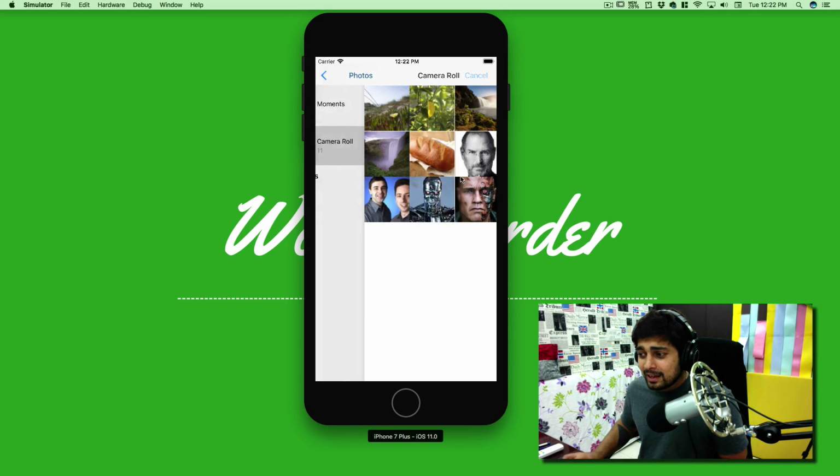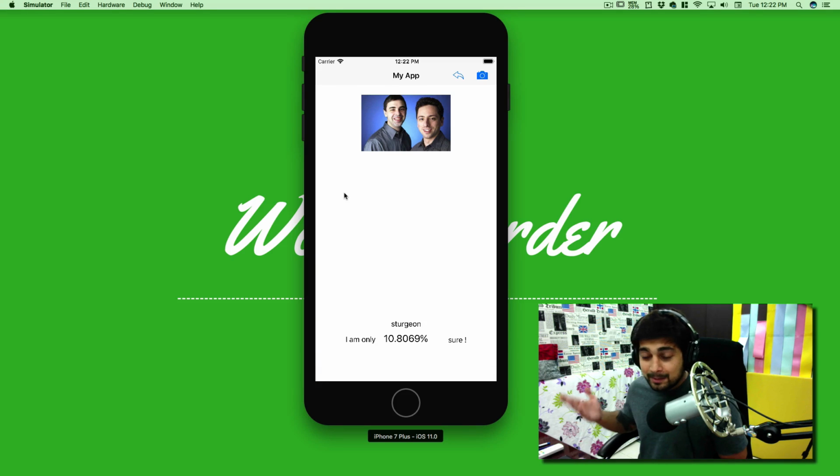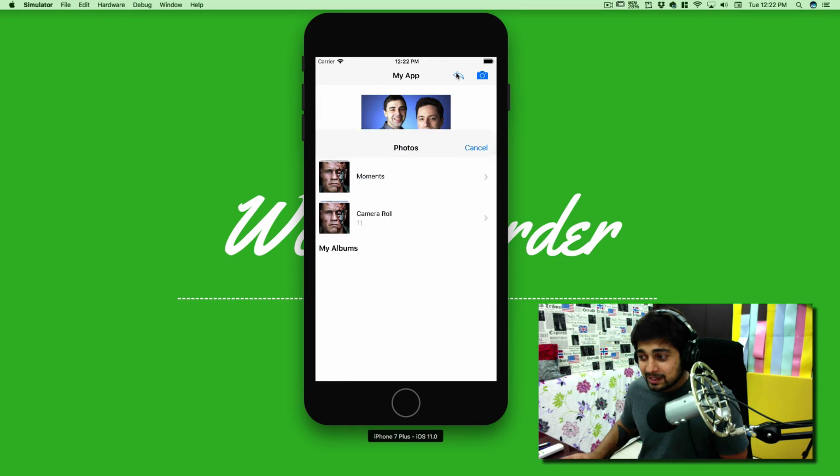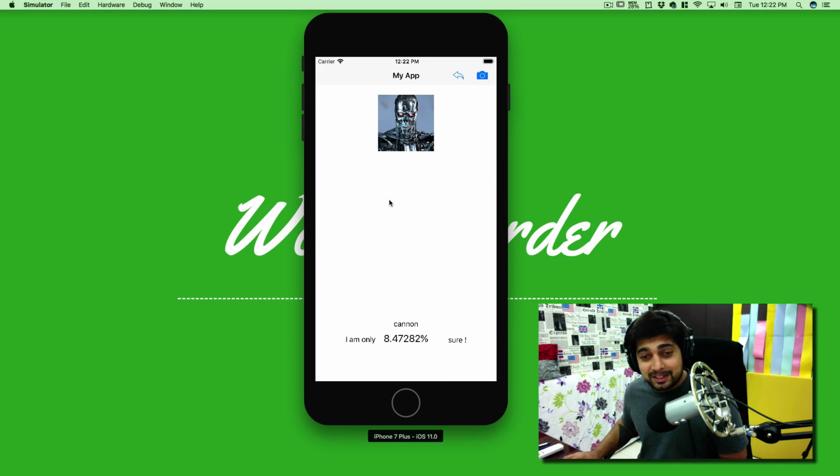So there we go. If I just open up the camera roll for the two famous guys of Google, it doesn't really work there as well. Let's see what it does for your favorite for machine learning and AI. See, it doesn't even recognize its predecessor or maybe successor, if they are one.